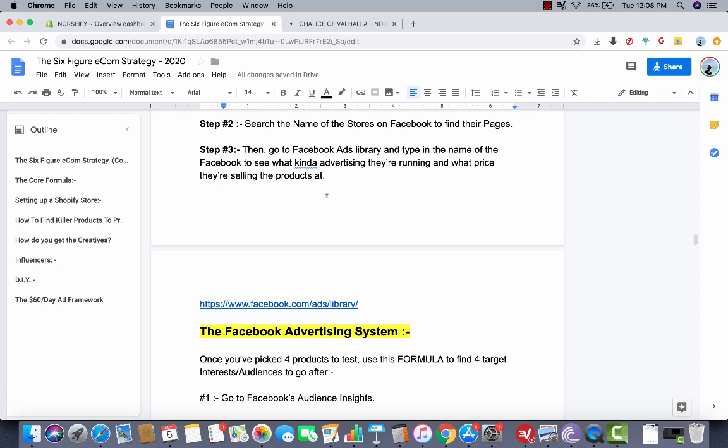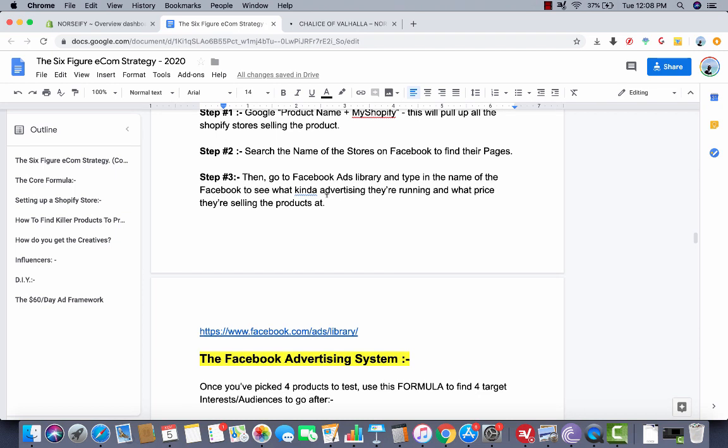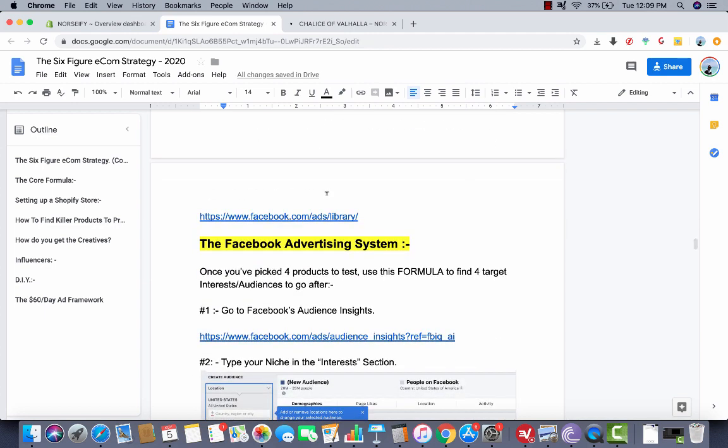And this is very important, because you can pretty much take their price, okay? Because it's obviously working. And if they've been running the product for a few months, that price is working very well for them, right? So you take that price and you either price your product the same, or you price it a little less or more, depending on how you want to play it out. Okay, and this is a unique situation. You're not going to be doing it with just one store. You're going to be doing it with like 4 or 5 different stores, so you can take the average price and put that on there. Okay, and this just makes things easier for you.